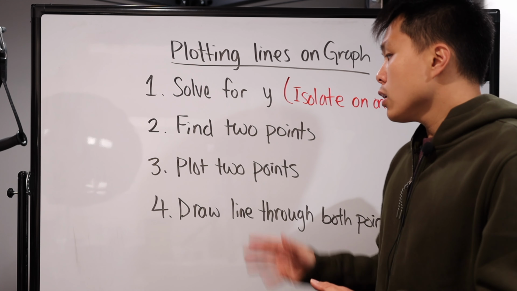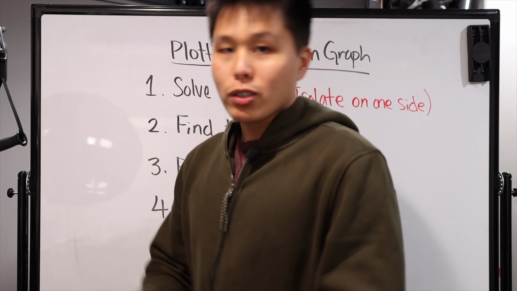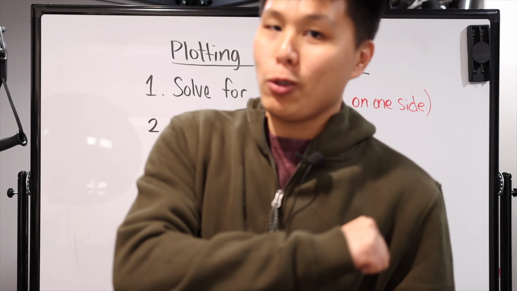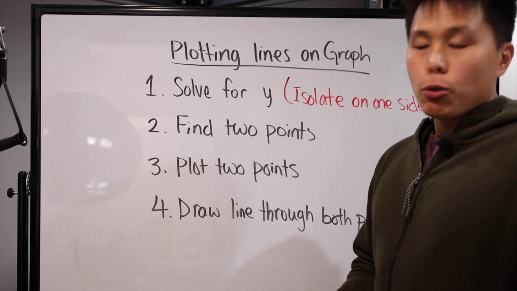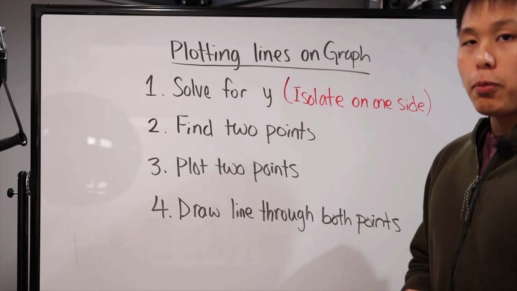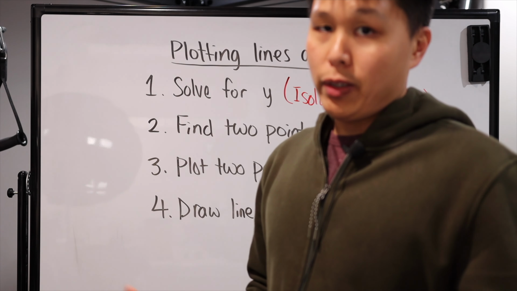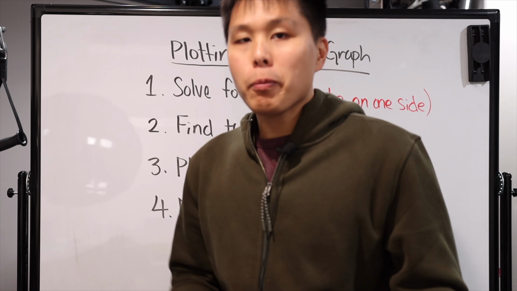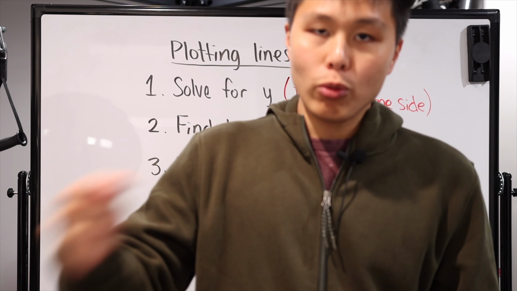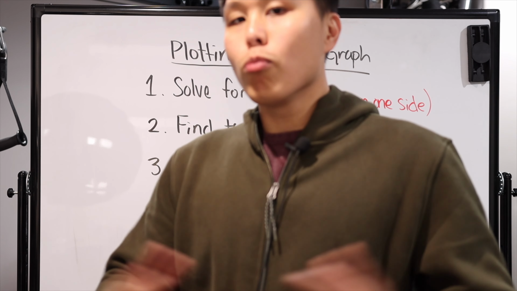With the 2 points, you're just going to plot them on the graph. If you are not sure how that works, please watch the previous video because that was the whole point. And then lastly, after you've got the 2 points, draw the line through both points, and then basically you would have your line on the graph, and then you are done. So fairly simple, but let's look at it in the wild and how you would actually use each and every one of these steps so that it can look even more simple.